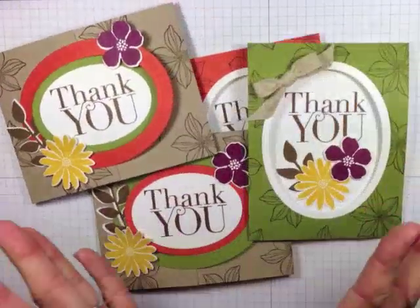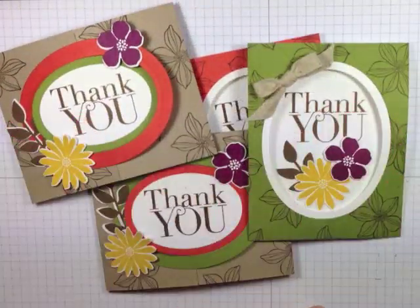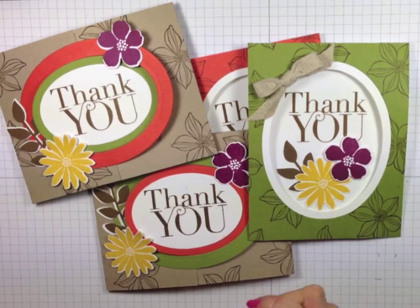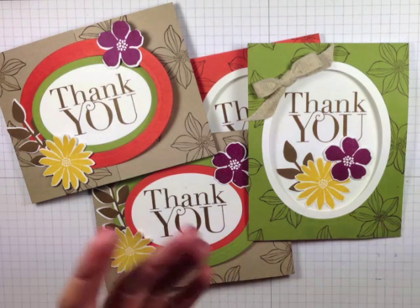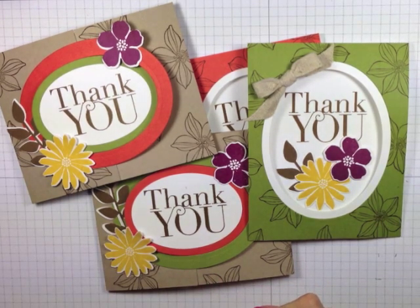And I loved the look, and I loved being able to use the Secret Garden stamp set for fall. I hope you do too, and I hope that this kind of 3 for the price or 4 for the price of 1 is kind of exciting to you too, and that you'll give that a try this week.